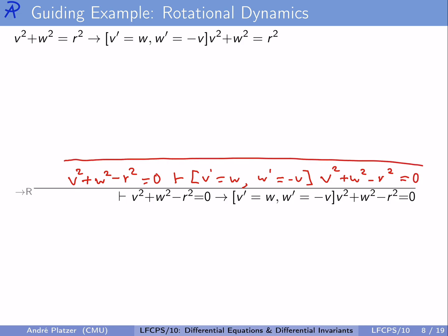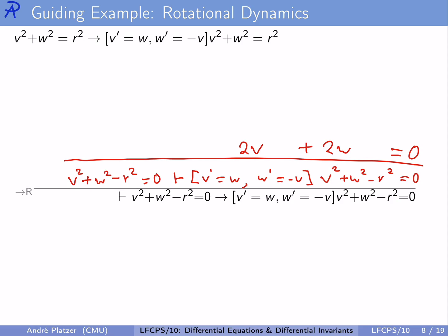Well, if we're not supposed to solve the ODE, I guess we can worry about how the postcondition expression changes. Ooh, it's true in the beginning, that's a good thing. How does it change? Well, I guess it changes by some sort of derivatives. So I guess it changes in 2 times v, and the next one changes as 2 times w. And I guess r shouldn't be changing, so the remaining thing is just equal 0, because r is a constant.